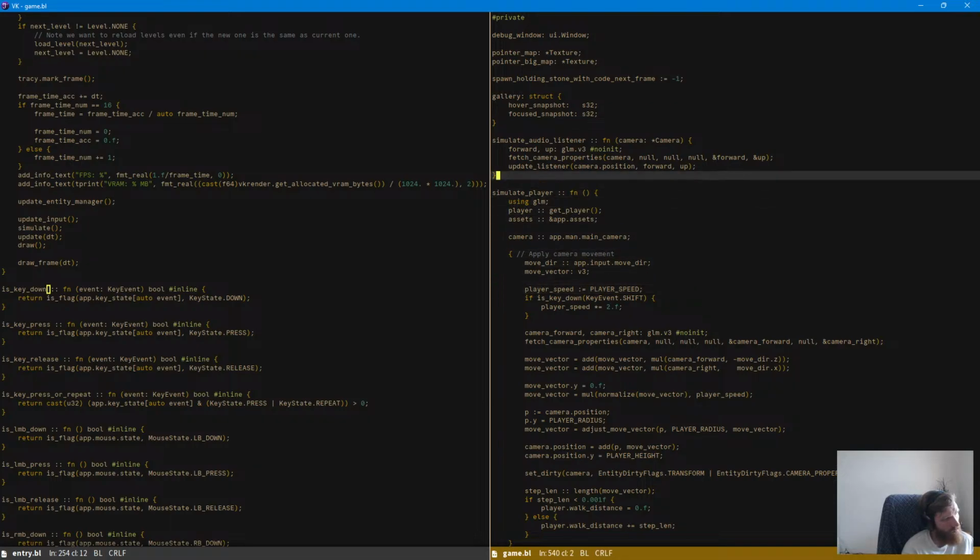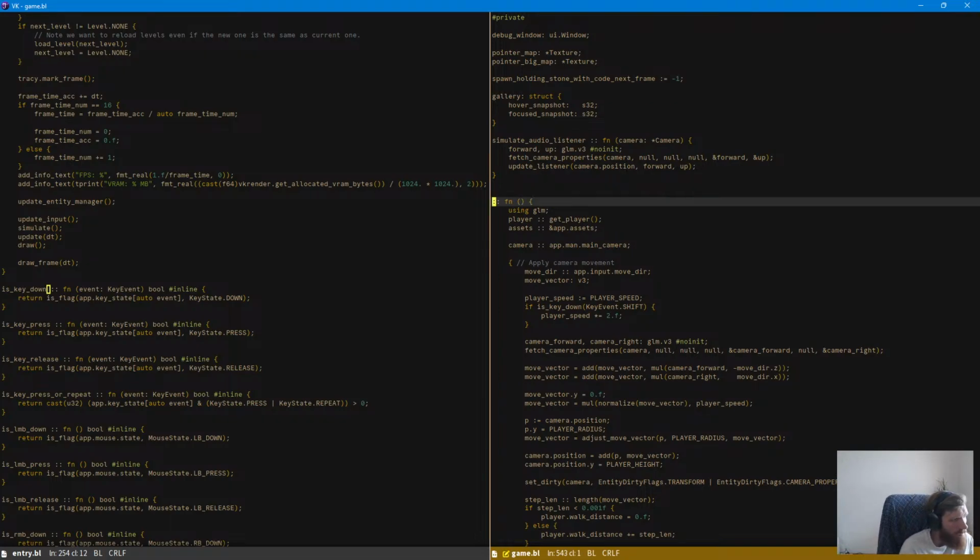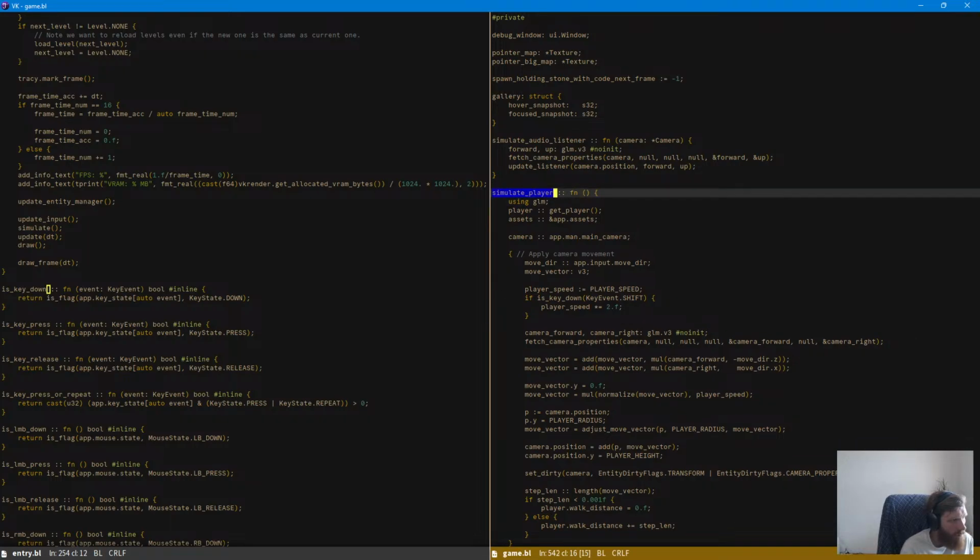Yeah, there is an issue with simulate methods, because these are not called every frame, because I'm trying a fixed, let's say physical loop, or how to call it. So all movement is actually done at a fixed time rate.